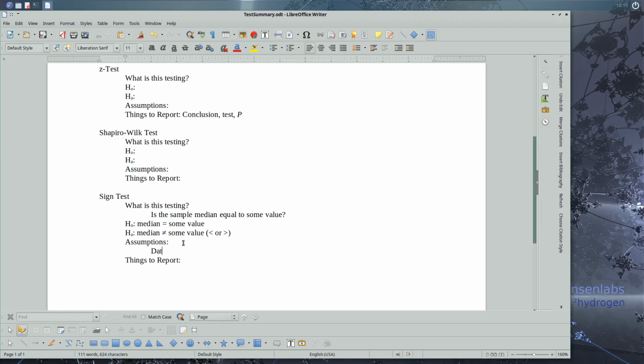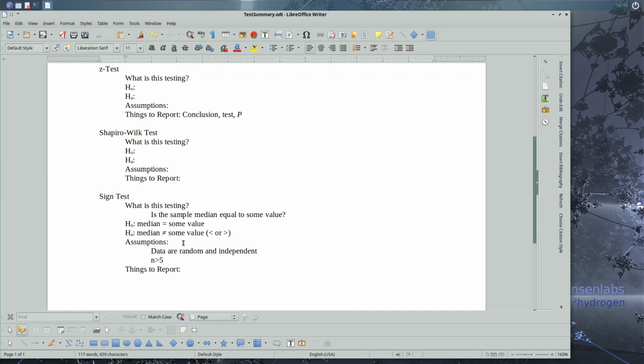Our assumptions: data are random and independent, and this will always be one of our assumptions. But we also have a requirement that our sample size is greater than 5, and the reason is it's tied to the binomial test. If we have a sample size of 5, we will never obtain a p-value that's less than 0.05. You can try it. The probability of getting 0 out of 5 heads is still greater than 5%.